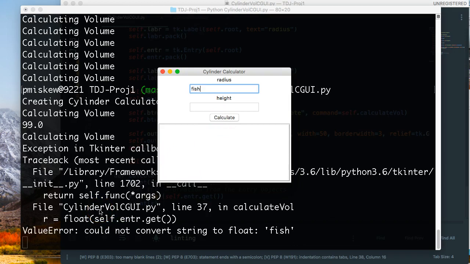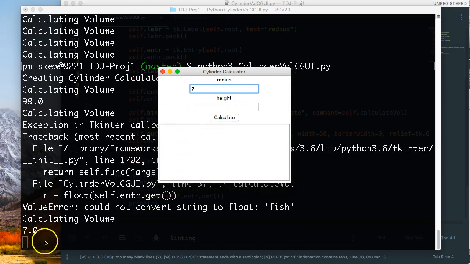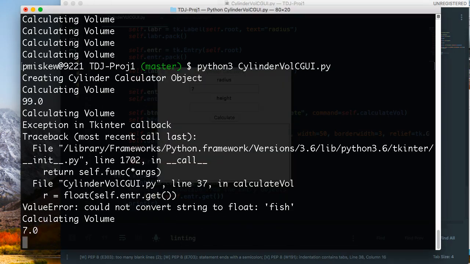This is an interesting point around designing an application: you want to deal with different types of inputs and manage those. I'm not going to do that for the sake of this exercise. We're going to assume the precondition is that the radius is always a float. And so 7, though we might think of it as an integer, we'll see it gets turned into a float there.